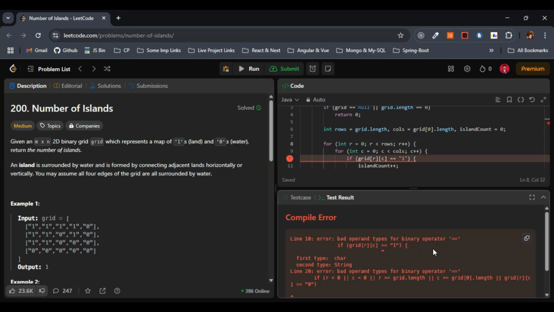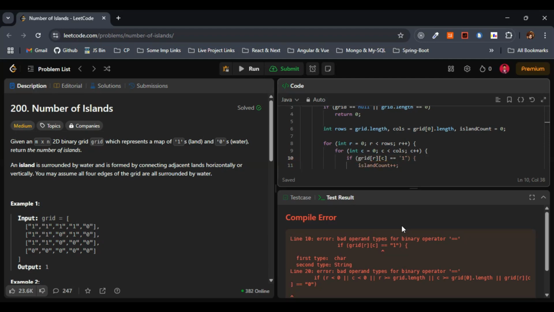Bad operand types for binary operator, grid of RC equals 1, line number 10. So what mistake have I done here? This is correct itself, right? If grid of RC, bad operand types. Grid of RC I have considered right here.